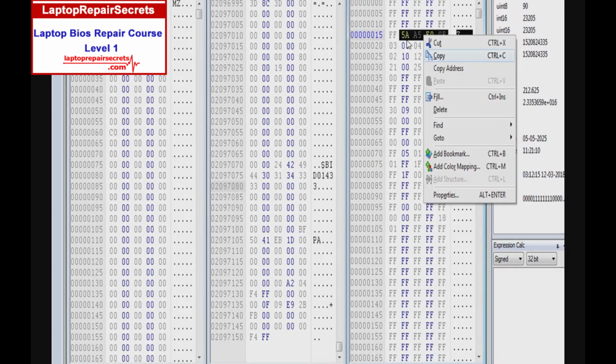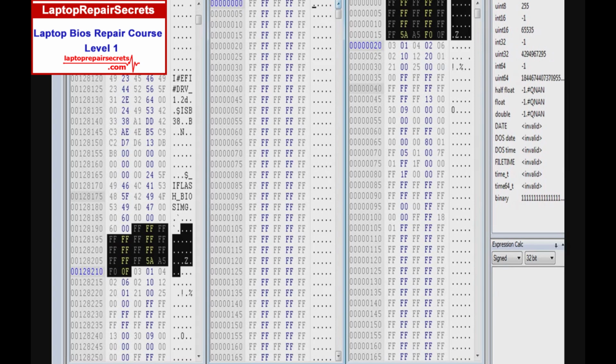First of all, we will look for any indication of the PCH BIOS in the BIOS taken from the manufacturer's website. We start with the ME region. We will select 5A, A5, F0, 0F, and copy this information.